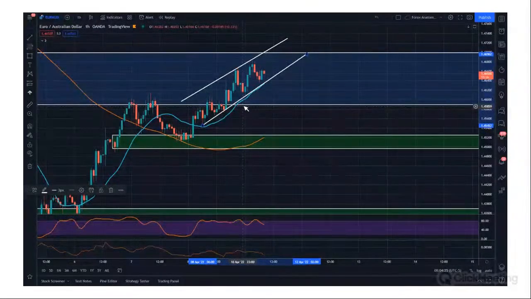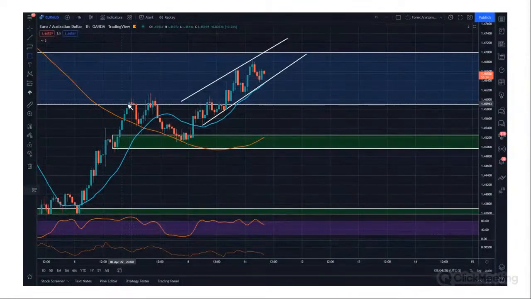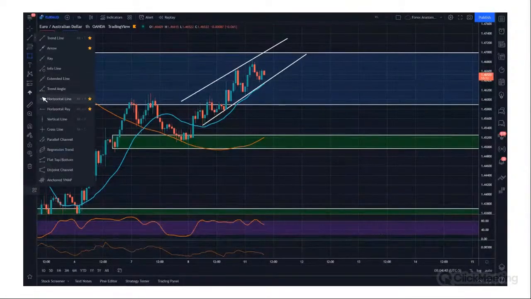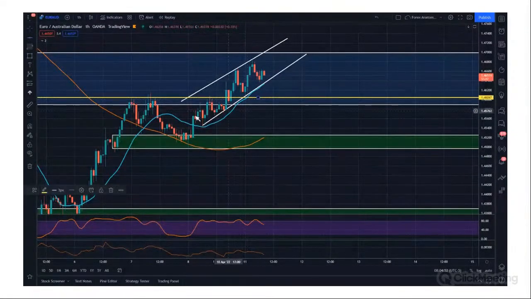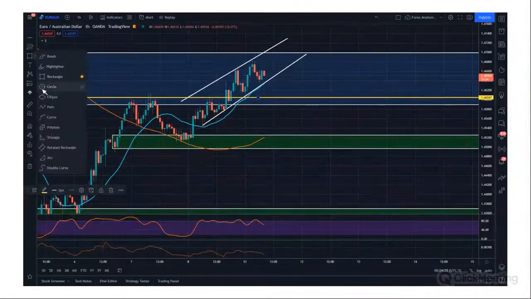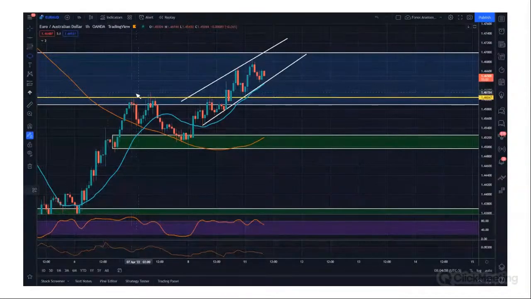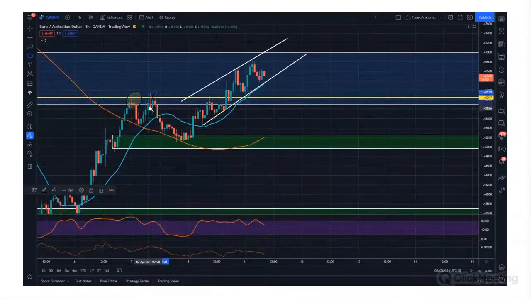And what we want to do before we even look to sell, because I know some of you guys may not want to wait that long, you want to look for an opportunity to get involved in this move earlier. So what I'm going to do is share with you that there is a way we can do it. Of course, you have to look at structure. You have to wait for price to break certain key levels. So let me just draw in one of the key levels. One of the key levels is right around here, right? Because if you look left, we see that this level is resistance here, resistance here as well.